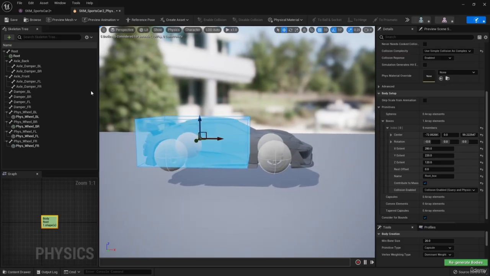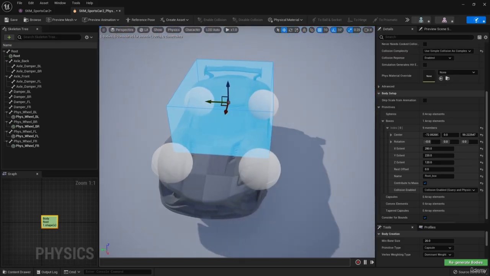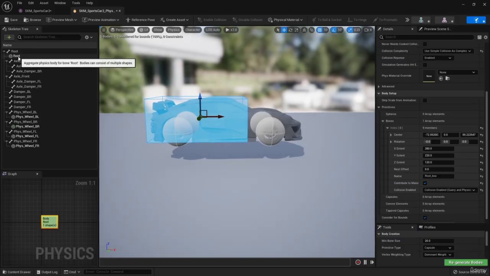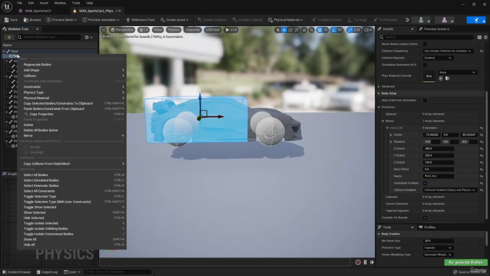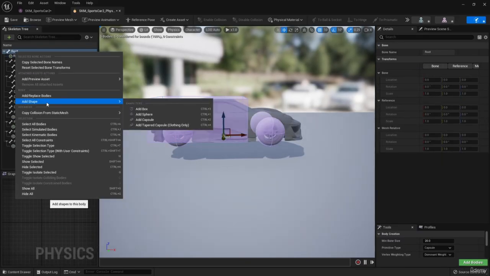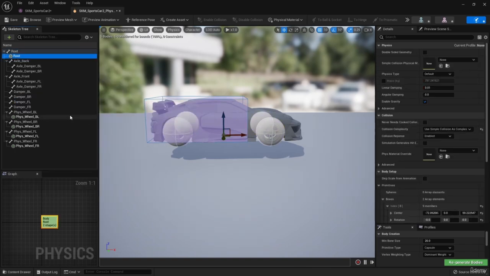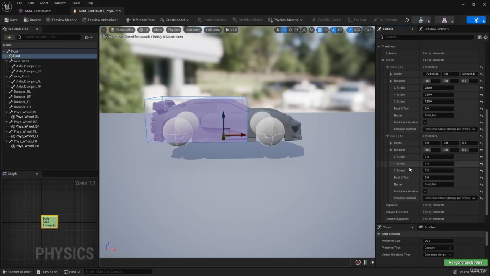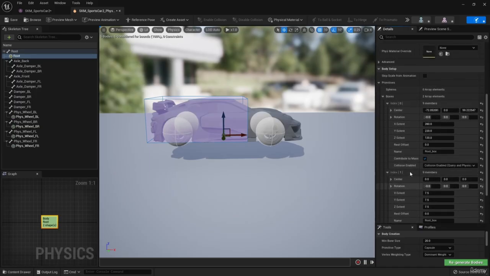So what we can do is basically add 2 colliders. Right now I can right click on this root and then add box. Now we created another box, and to scale it we can click in here and get the scales of the other box.